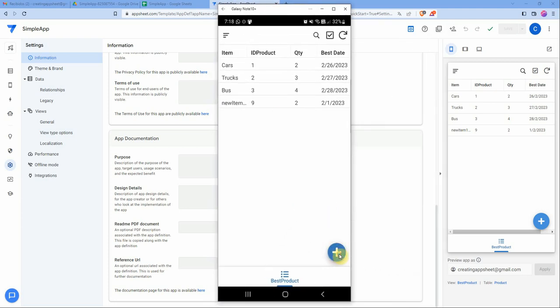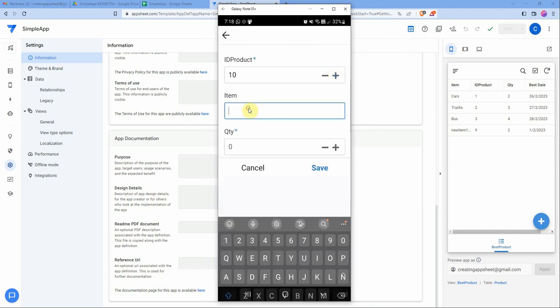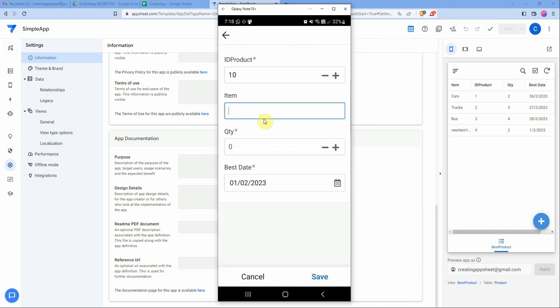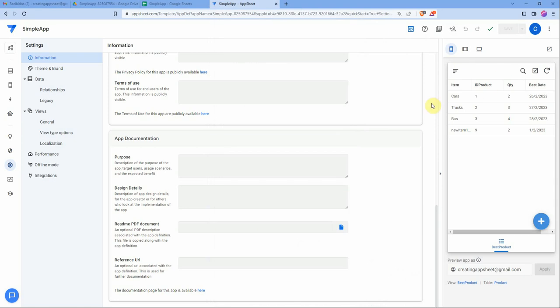We can add a new record here on the cell phone. I'm going to add an IT product, an IT name, test product, quantity 3, and let's click on save. And it starts to sync in. I don't know if you can see that it's syncing in there.